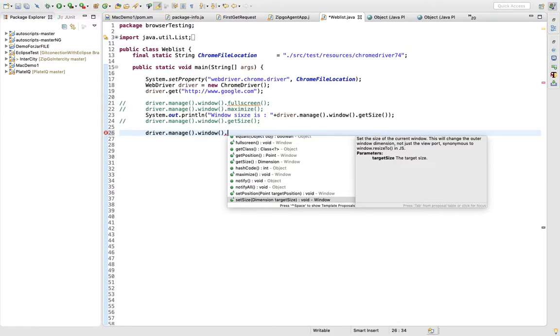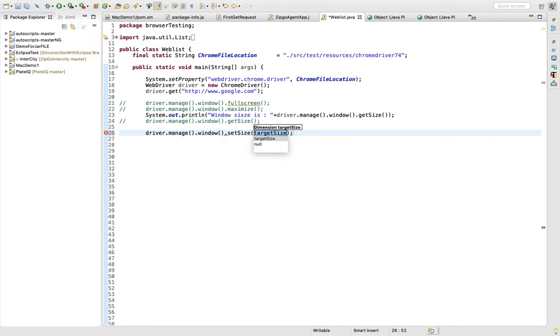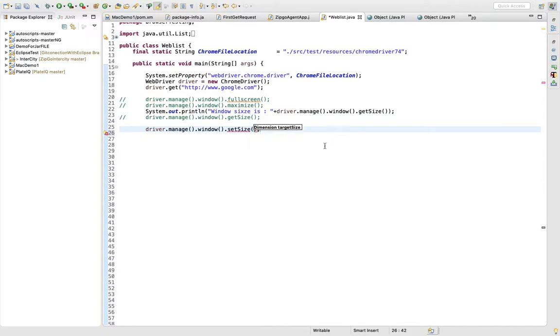For the size we have to use the Dimension class of Selenium to define how much we want to resize the window.